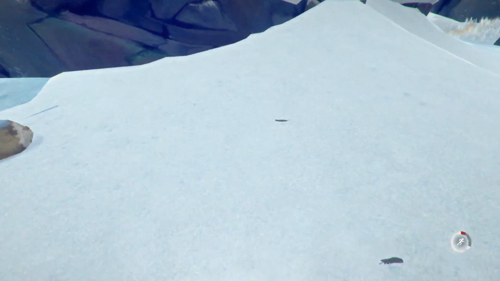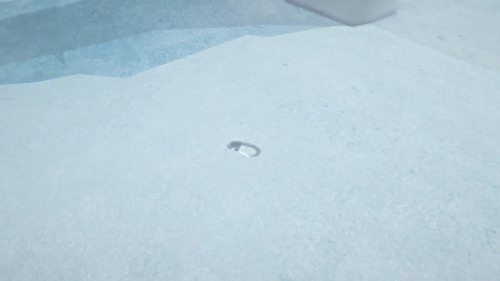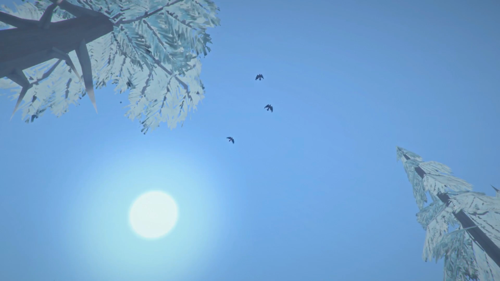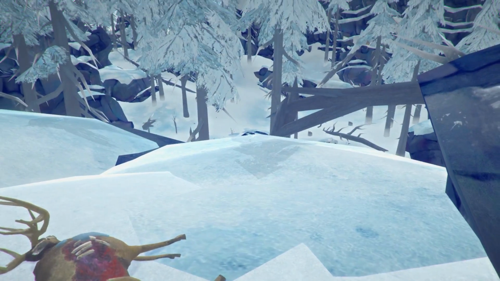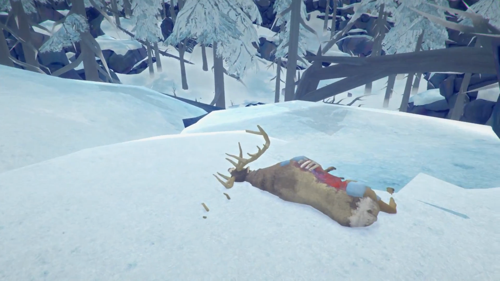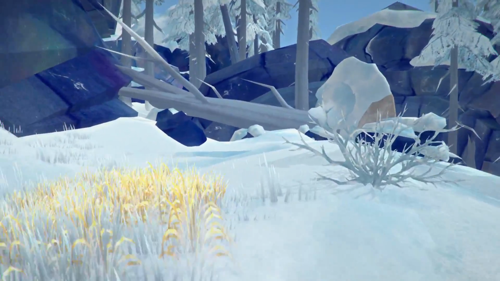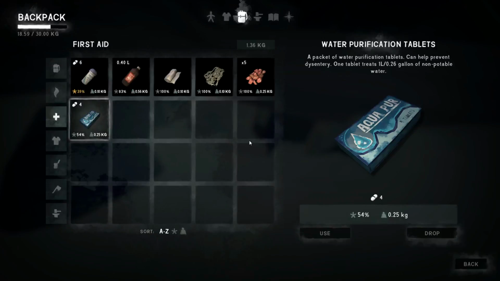Ooh. Crow feathers, you can use those in crafting later on. Pick those up. And you see, just again to demonstrate, yes, there are crows up overhead, and here is a ravaged deer carcass. Now, we are just going to ignore this deer carcass for now. We've got food on us. We have other sources of food, and that stuff is going to smell us up something awful.